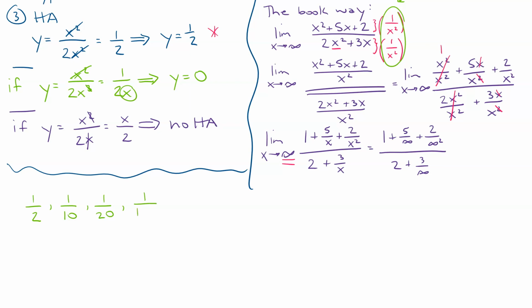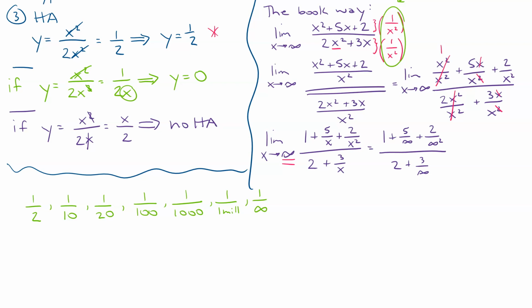But what if I gave you only 1/100th of my pizza? Not much pizza. Or maybe 1/1000th of my pizza. What if I gave you 1/1,000,000th of my pizza? That's basically no pizza at all. So what if I gave you 1 over infinity of my pizza? How much pizza are you really getting? You're essentially getting no pizza at all. And in the world of limits, a value of 1 over infinity is essentially a 0 value. Basically, you're getting nothing because we are approaching the y value of 0.